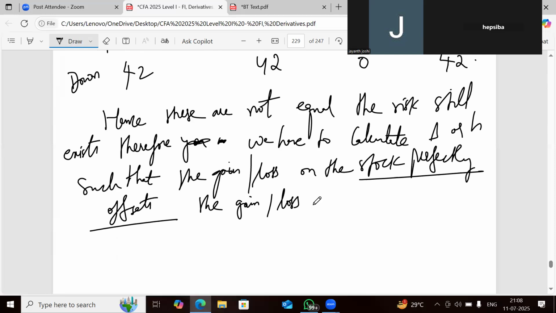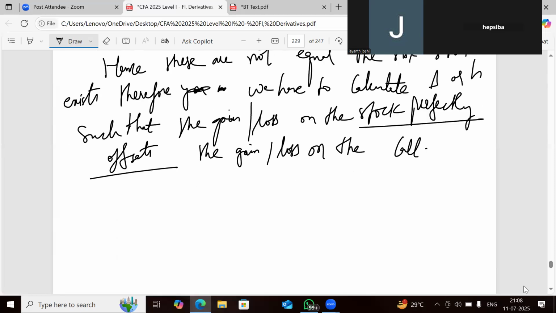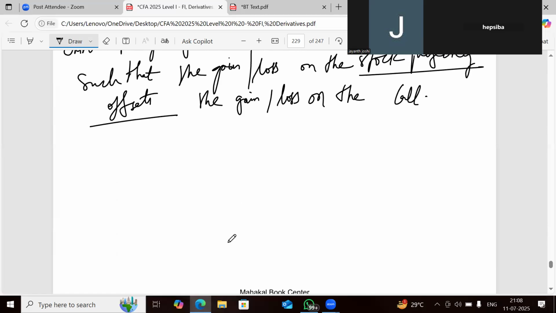Tough to interpret on the call. So now see, we will prove that point right now and we'll calculate that hedge ratio also, and I'll prove that you have the same payoffs. See, now we calculate the hedge ratio. The hedge ratio H is nothing but call up minus call down divided by stock up minus stock down. That means change in the call option payoffs with respect to change in stock values.